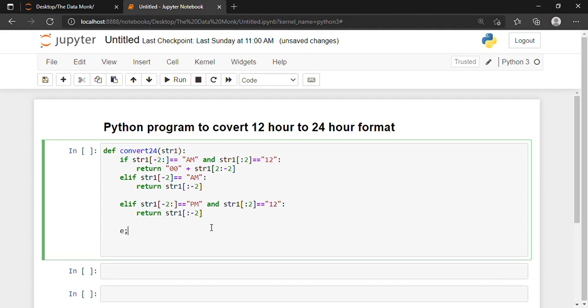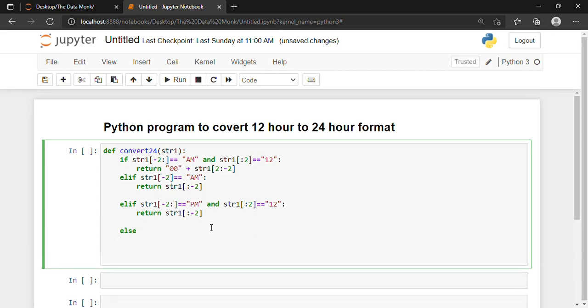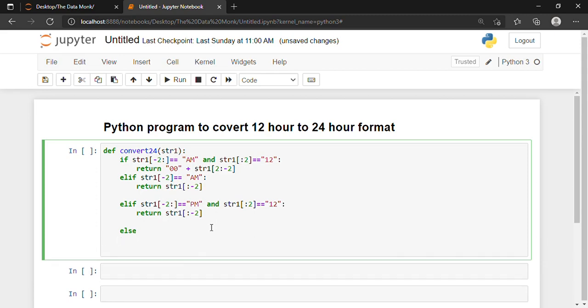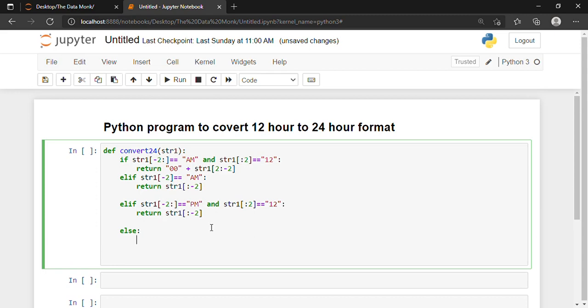Now we'll write else statement. So else we'll be writing return. Else obviously we'll need an indentation, and we'll write return str. Okay. And now we'll be converting it into string. Yes, we'll be converting it into string, and so I've written int.